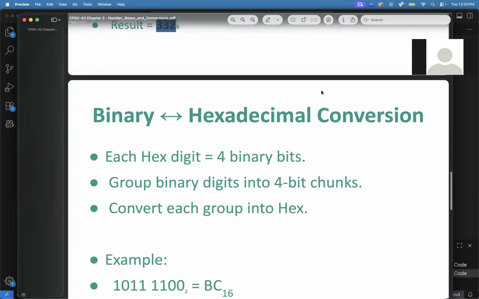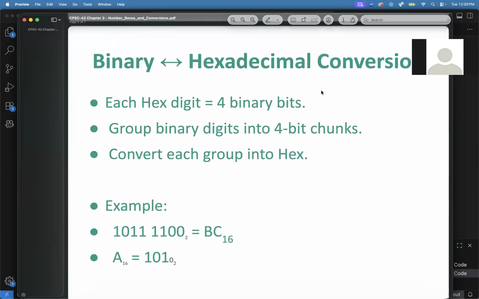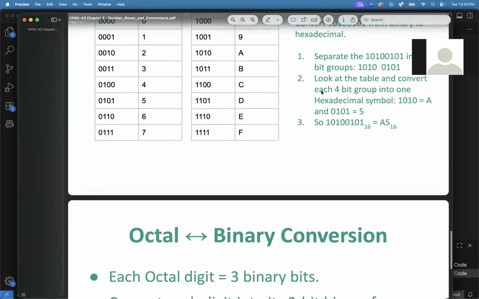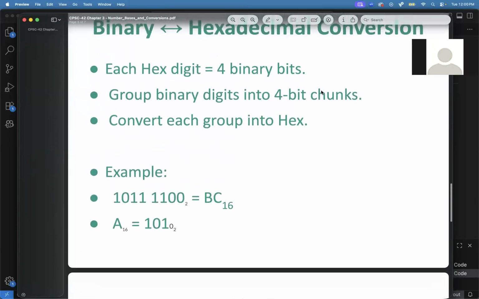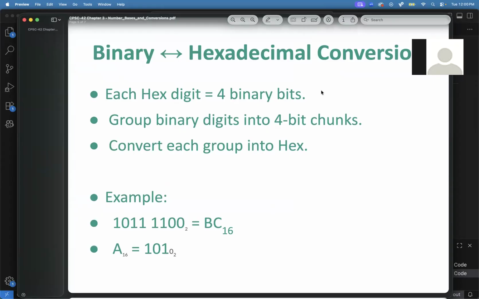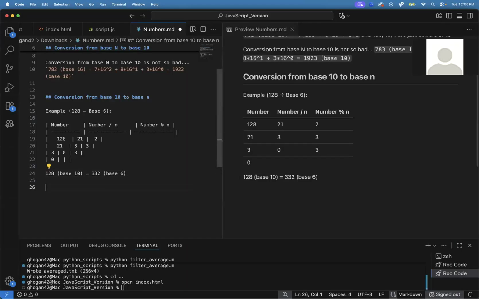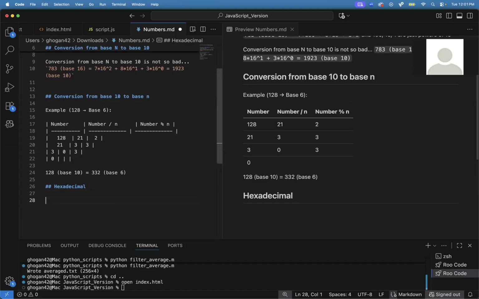Now, another thing that you might want to do is convert from binary to hexadecimal. And there's really a shortcut here. I don't know if the table's in here. Let me see. It is. And so the trick with hexadecimal is that I'll even put it here. Hexadecimal. So the thing about hexadecimal is that each digit is from 0 up to F, right? Which we know is 15, right?